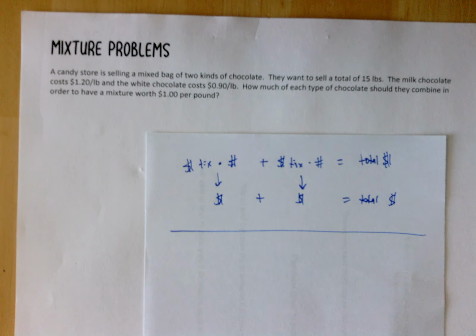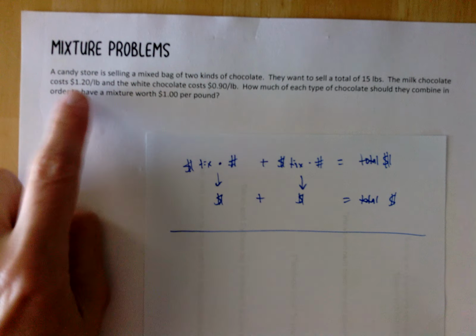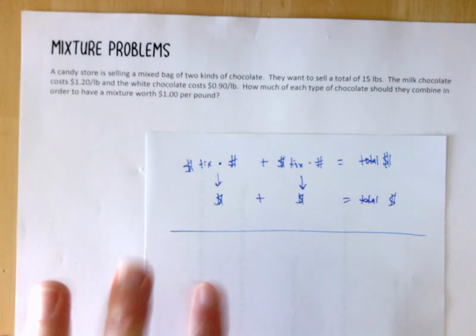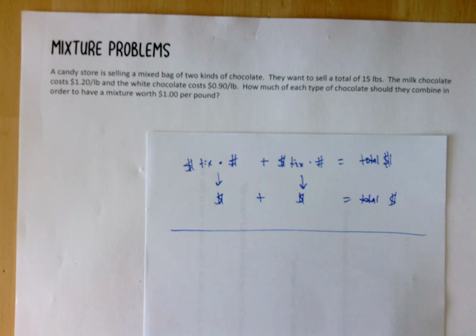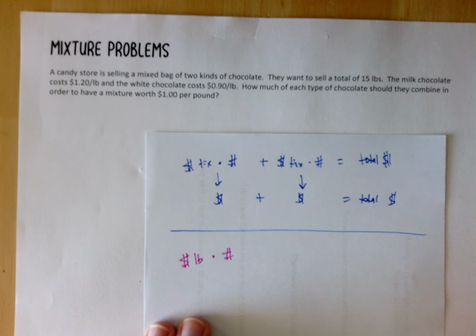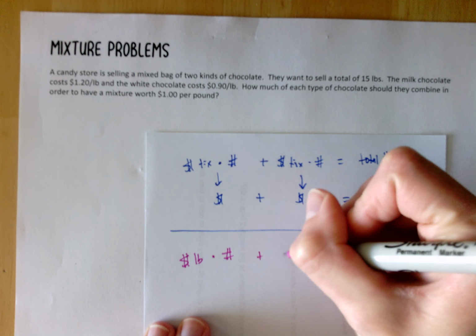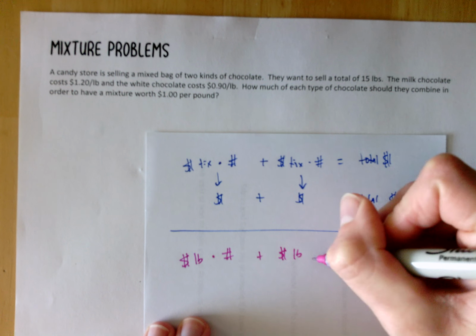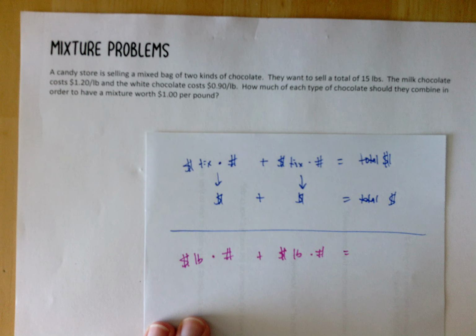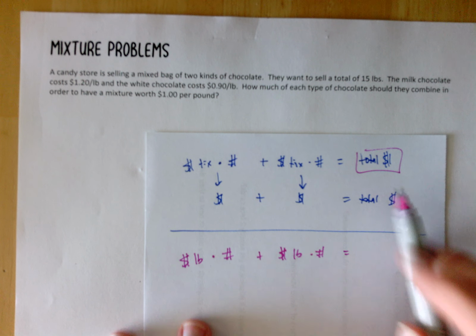Now this mixture problem is a little bit different. When we look at the information they've given us, they're telling us how much it costs per pound. So when we set up over here, it's going to be sort of similar. We're going to look at the amount of money per pound, and multiply that by the number of pounds, and we'll do that for both of the different kinds of chocolate. But here's what the difference is. Before, they gave me a total amount of money that was spent, and that makes sense for that problem.